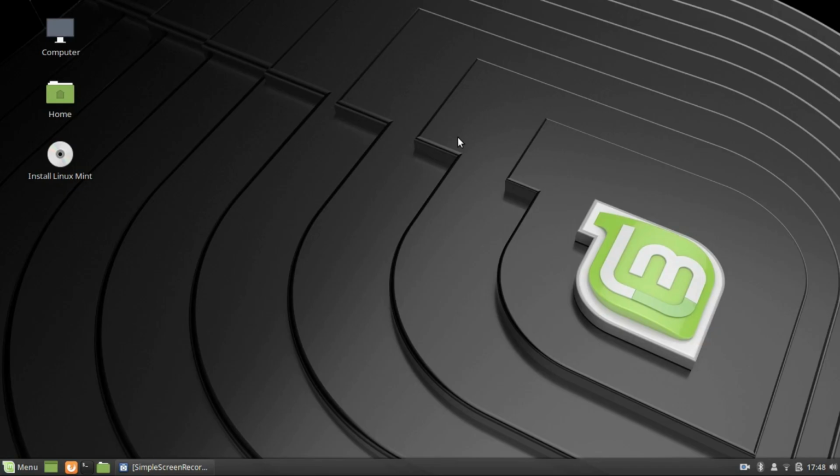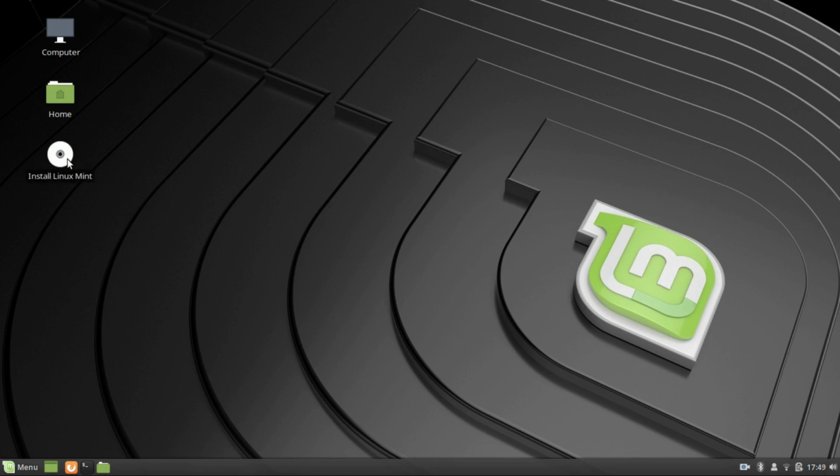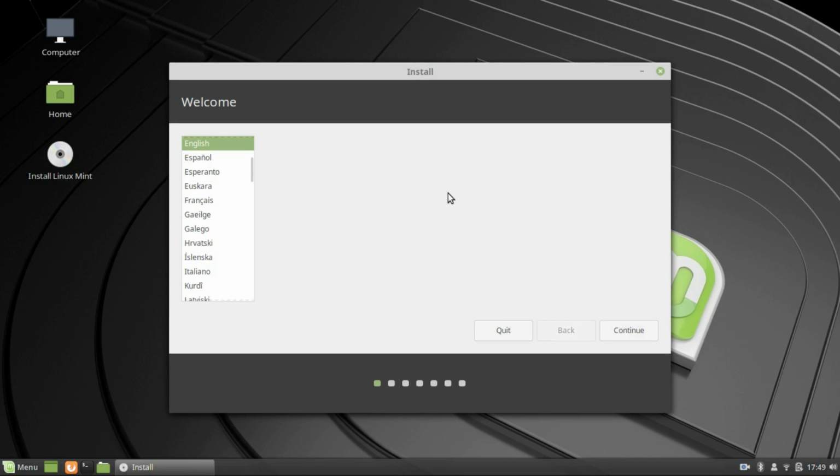Let's dive right in. Firstly, create a bootable USB and boot into a live session. If you need help creating a bootable USB, check out the tutorial links given in the description of this video. Once you are booted into a live session, click on the Install Linux Mint 19 option. You will be provided with the language selection option. Select English and click on Continue.